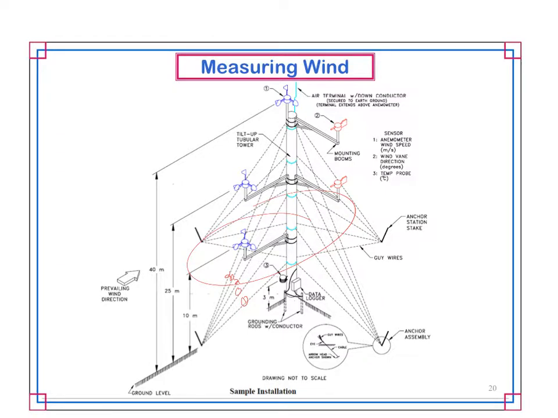You want to make sure your anemometers are in the prevailing wind direction, and the reason being is because I don't want anything to impact my measurement. If the prevailing wind direction was this side, well, it would hit the tower first, slow down, before it would come around, so you wouldn't get an accurate measurement, okay?